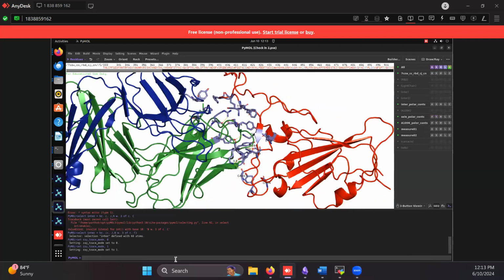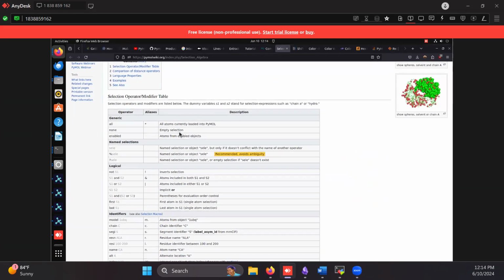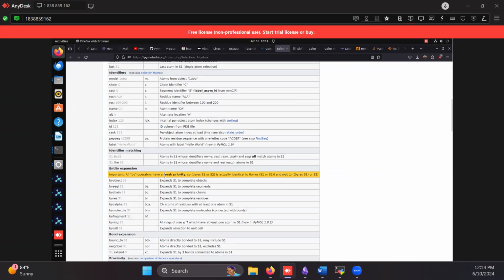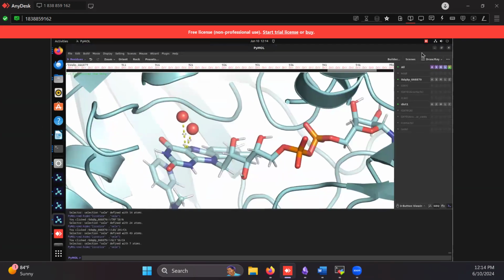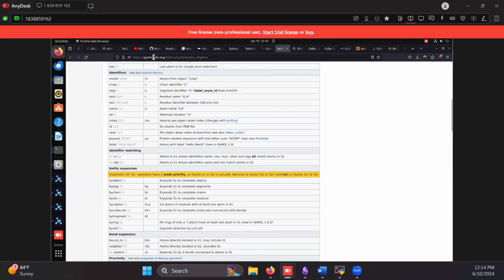The way to do this, and I think what is really important to learn in PyMol, is selection algebra. PyMol has a really good wiki. What this means is it's a way to select specific parts of your protein without having to manually click every time. I would recommend going through this. I have not fully grasped this either, but you can be very, very specific with what you want to select. For this example, so many sessions open, I want to highlight this particular command. Yeah, this is the PyMol wiki.